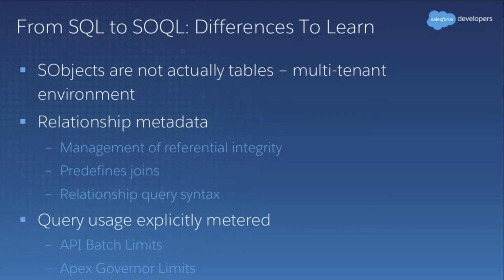So I'm going to spend some time focusing on that syntax now. And then a few things that we do to protect ourselves, again, from the concept of multi-tenancy. We explicitly meter how much querying you do. From the standpoint of API calls, we have a maximum batch limit size for the number of records that can come down per request to our servers. And in Apex, our code that runs on our platform, we have something called governor limits that limit the number of records you can return in a given transaction as well. So just be aware of those, look them up. They're pretty straightforward. They sort of enforce good programming practice, is one way to think about it, although I'd be lying if I said developers loved all of those limits.